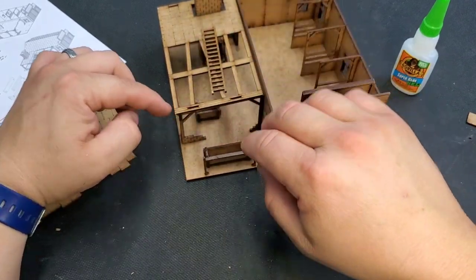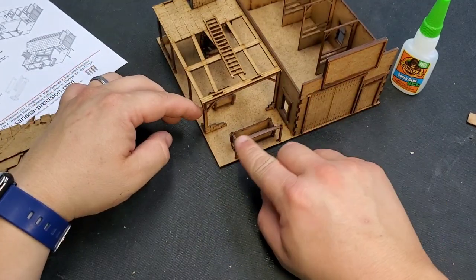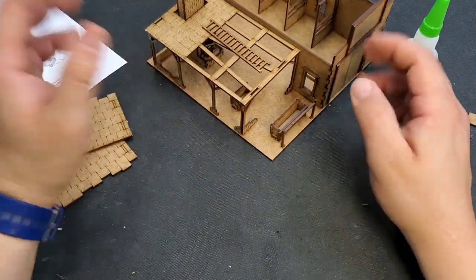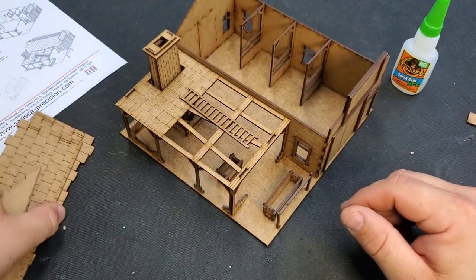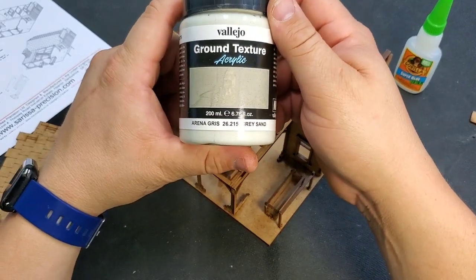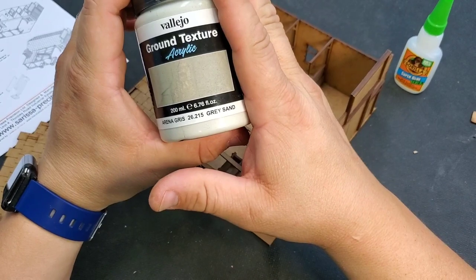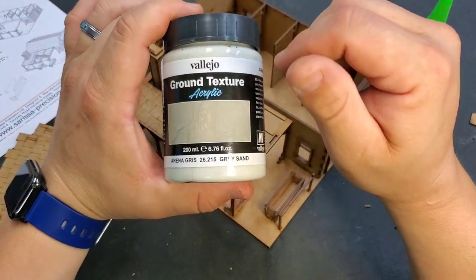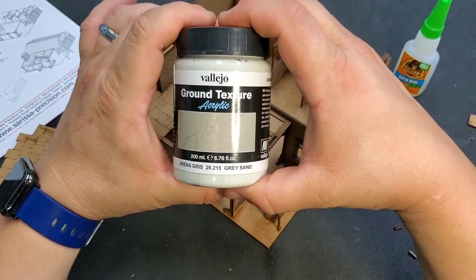Okay, that's a water trough for the blacksmith, horse trough, and the horse reins tie off there. For the most part, the building is built except for the roof, which we will do. We'll build the roof, and then we're gonna grab ourselves some of this stuff here. This is ground texture. This is gray sand. It's a gray color. You can put it right on top of the MDF. It's not gonna do anything to it.